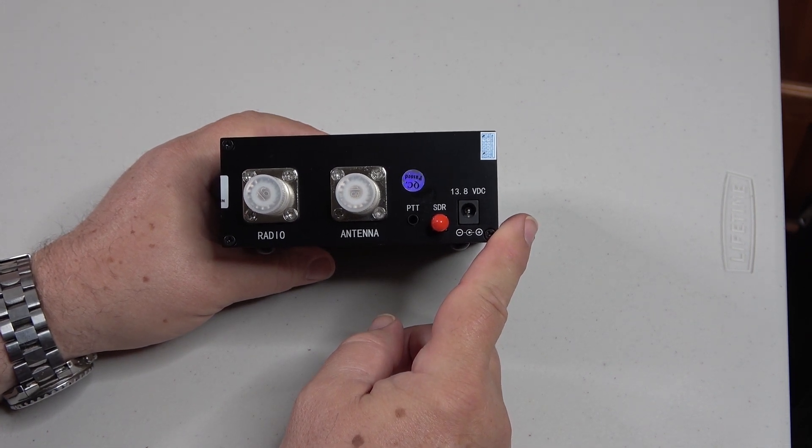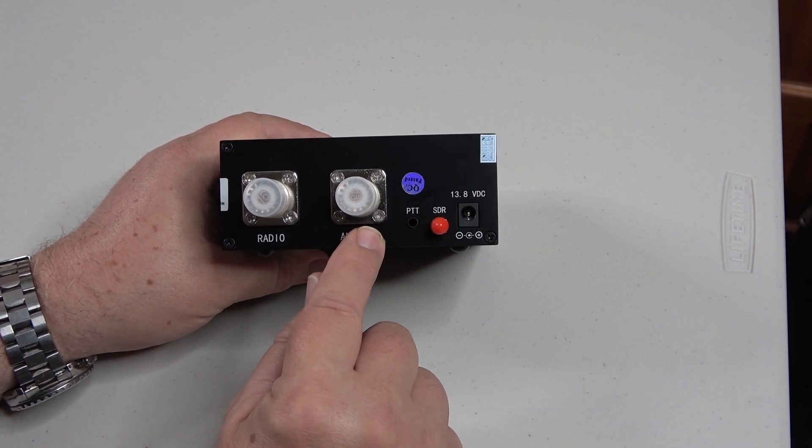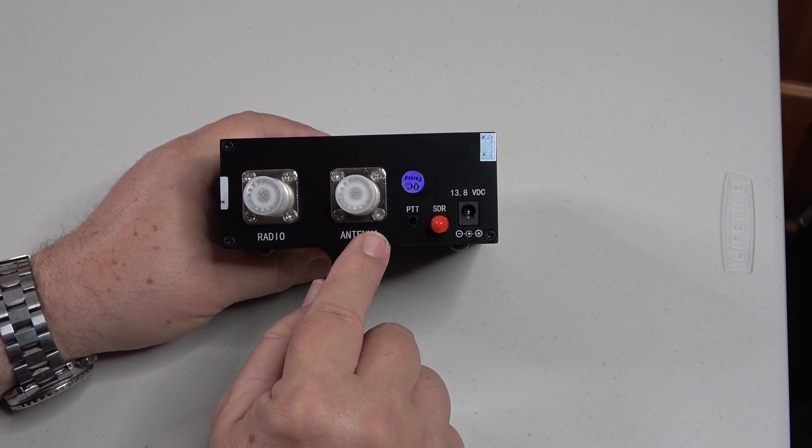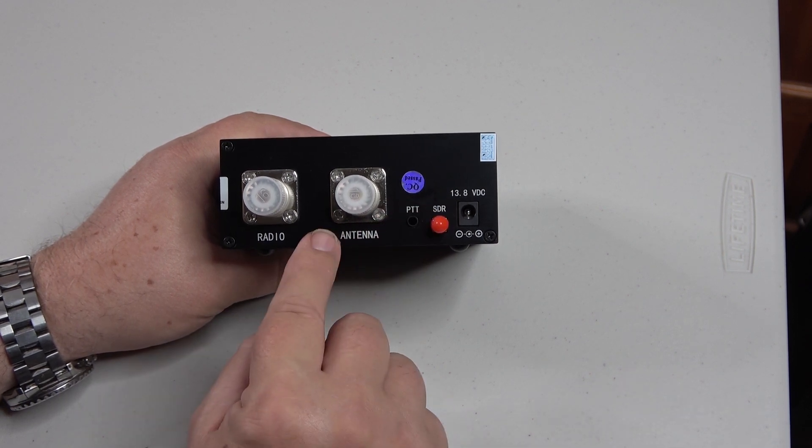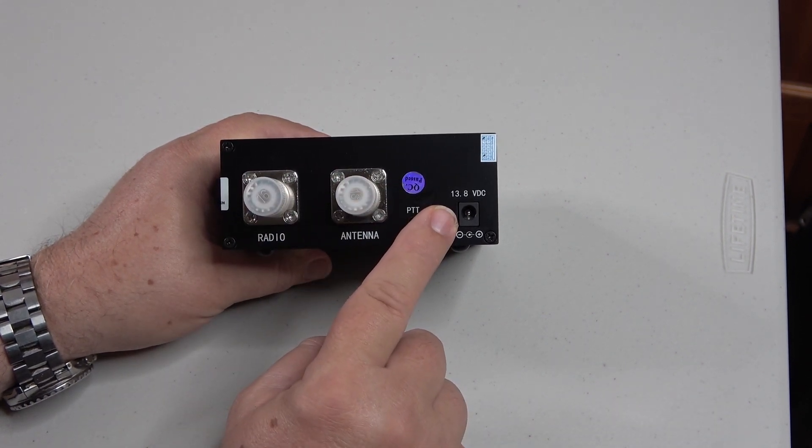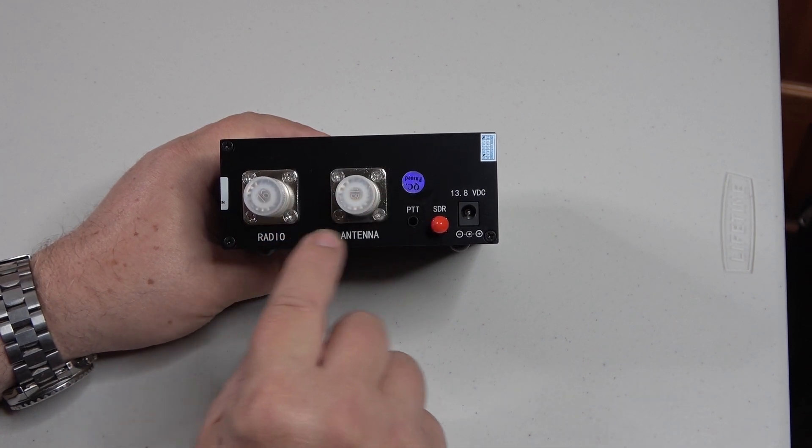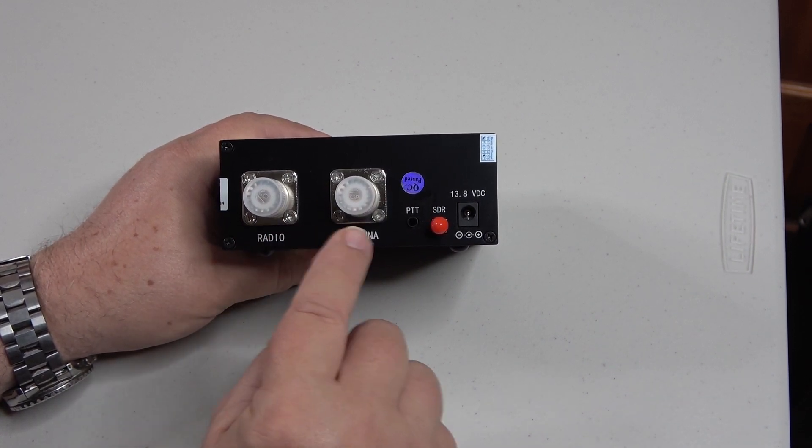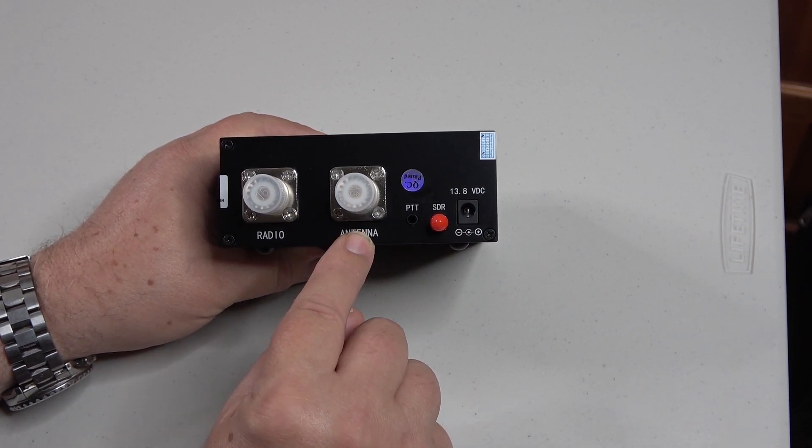Now, I plan to connect this up directly to the power supply that powers my radio so that whenever I have the radio on, this is going to be on. If this is typical of most of these kind of devices, if this is not getting powered, if you put a switch in the power line, for example, or if it comes unplugged, it's going to fail safe to the ground position where this output is grounded out. And so when you transmit, the power is not going to go to this. So it needs to be powered on for it to sense the RF coming from the radio to ground the SDR output so that you don't fry the front end of your SDR dongle. And so that should work as a fail safe when the power is off.